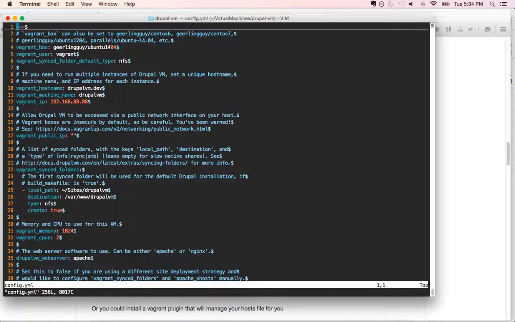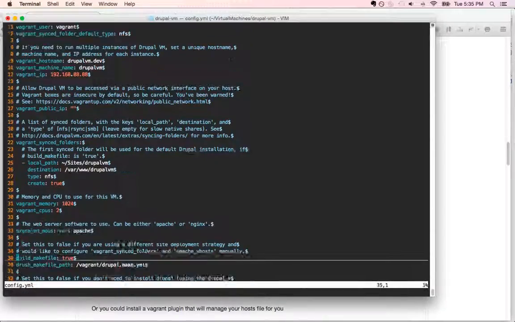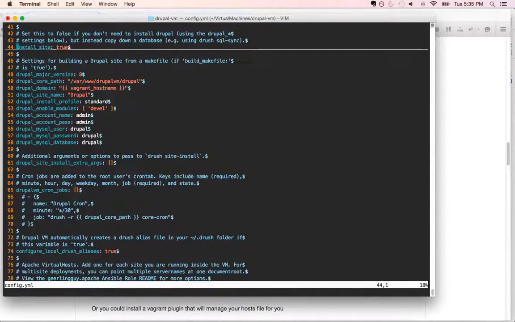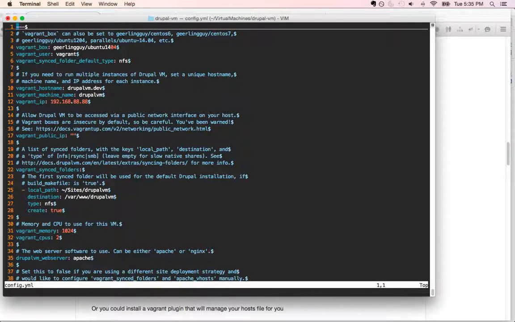So this is going to set a couple of things that we'll need to set up our Drupal VM. It's going to download the Vagrant box. It's going to set up our host name as well as our IP address. It's going to set up our sync folders, as well as set a bunch of other configuration options that we can look into further later.